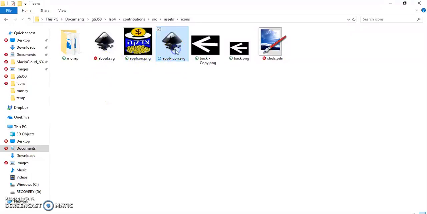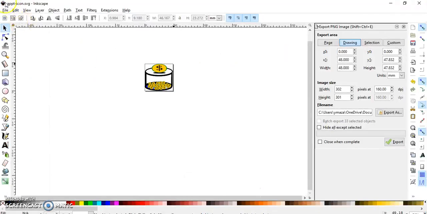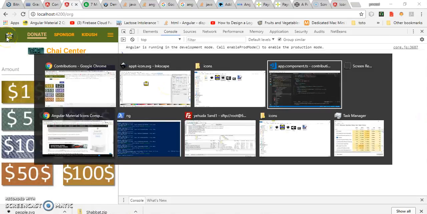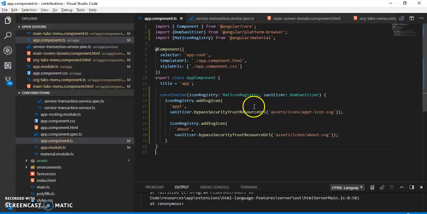No, sorry, this one, app icon, which is the icon that I should show you. Is it this one? I think it's this one. You see, app icon, this, which is this app icon.